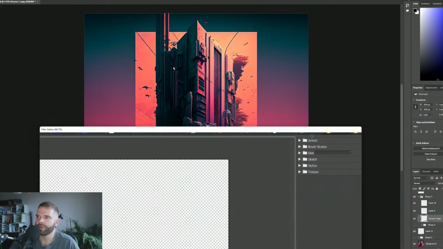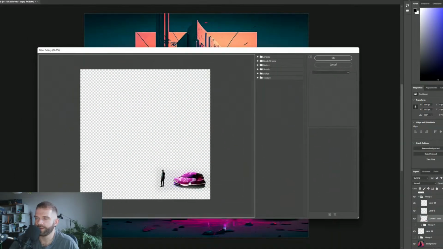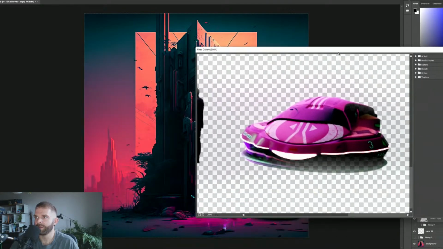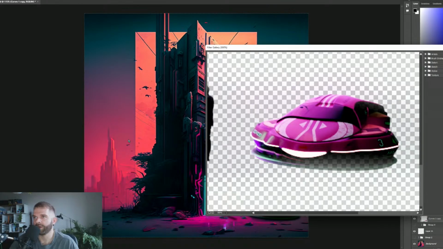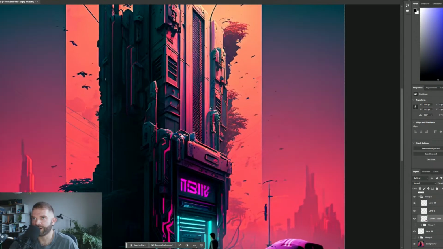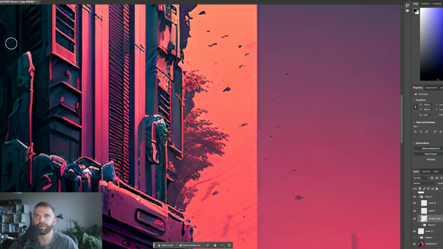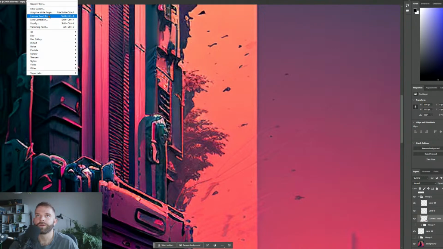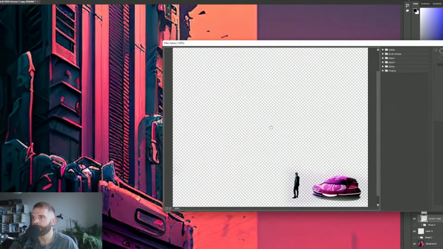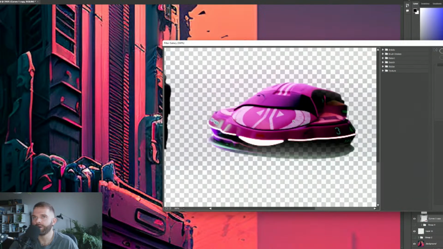In the filter gallery, I'm going to look for something that kind of makes this look the same style. So I'm going to zoom in and I have it over here. I'm really just looking at how the shadows and highlights are set up. Let me cancel out of this and set this up properly so I can zoom in on this area right there. Filter, Filter Gallery. There we go. Zoom in on my car here.